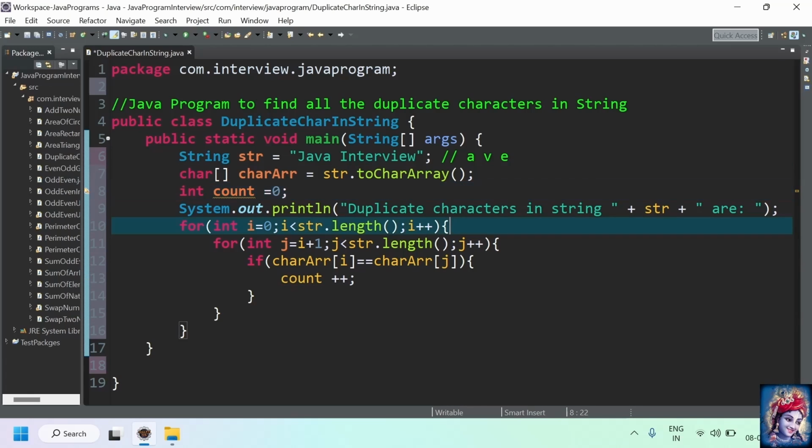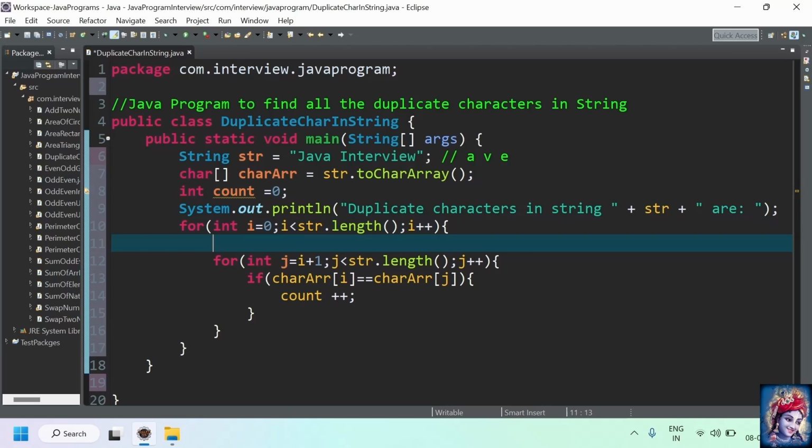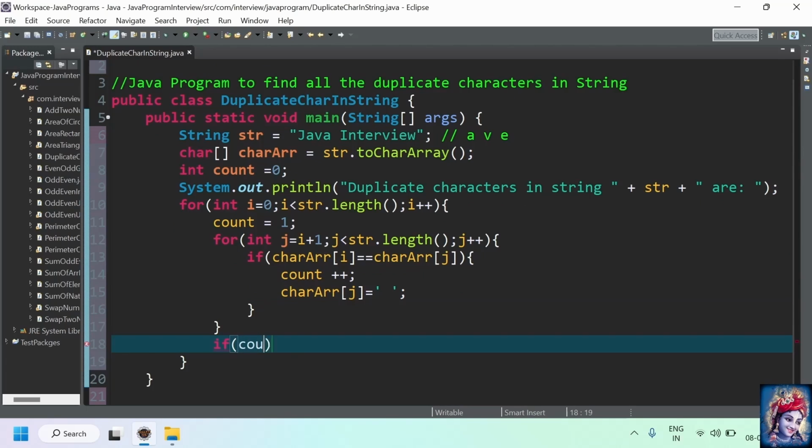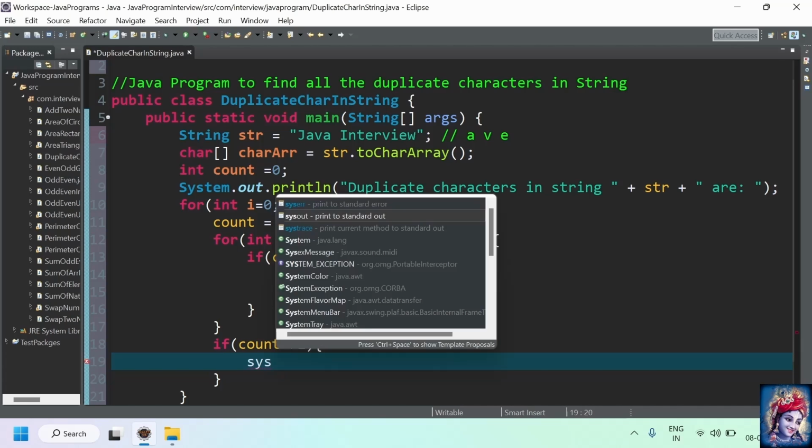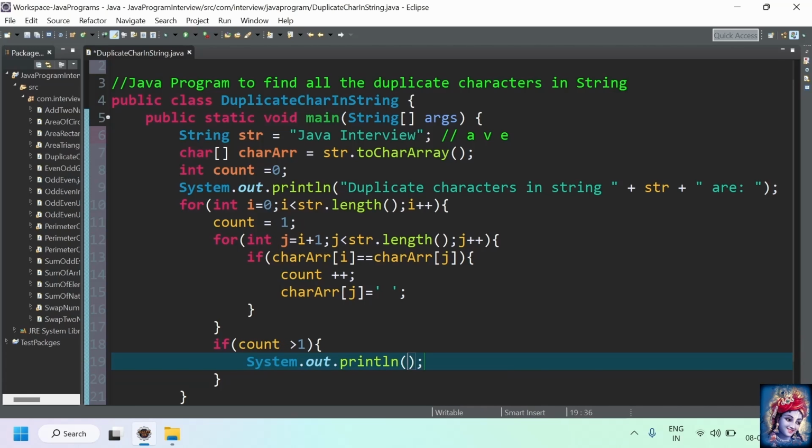As soon as we enter the first for loop, that means we have found that character in the string at least one time, so initialize the counter to 1 inside the first for loop. If the count is greater than 1, we print that character as a duplicate character.